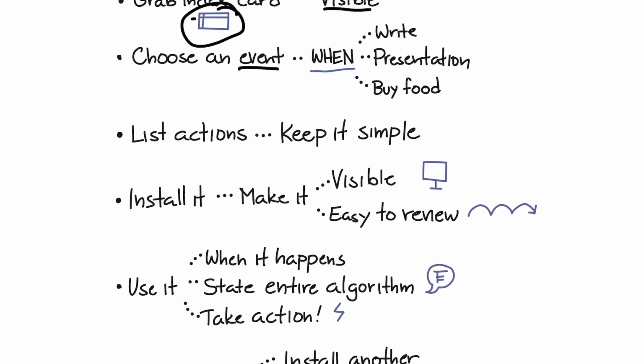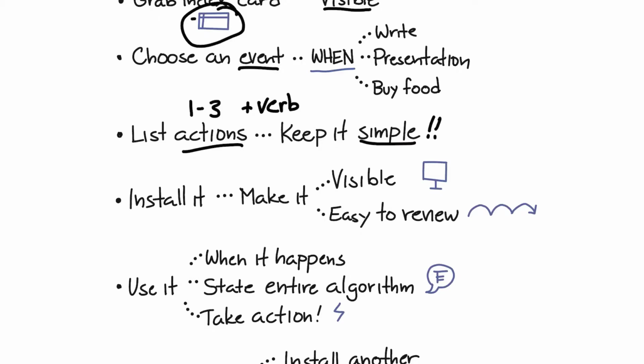Next, you want to identify 1 to 3 actions that you want to perform when that event happens. And it's a good idea to start each action with a verb, such as create, record, stand up, say, think, and so on. Make it a verb. And then you want to add some basic details to each action, but keep the overall list of actions as simple as possible. And when you do this, it's going to help make it easy to remember.